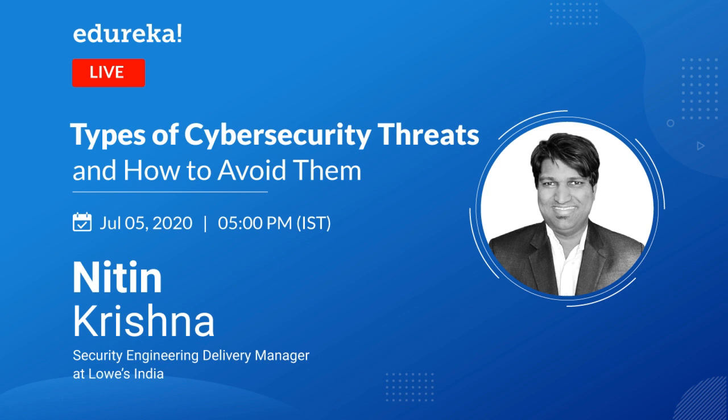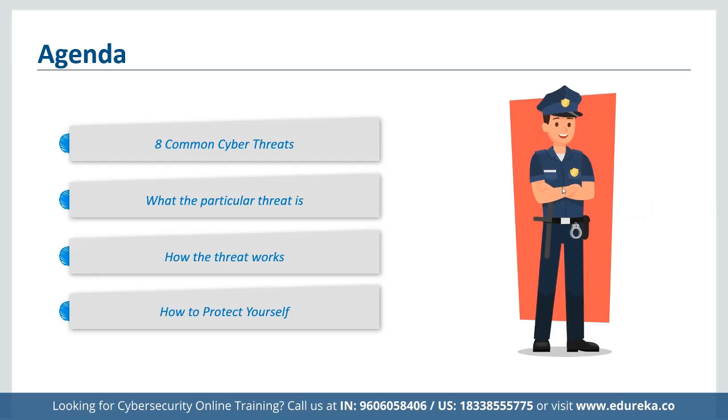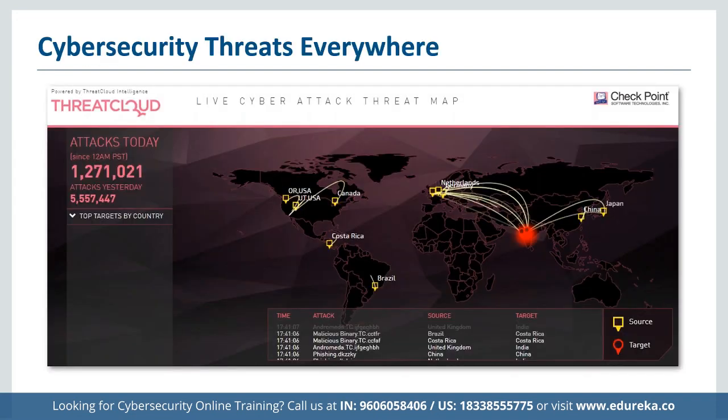Now today, we are going to start on cybersecurity and the threats. This is our agenda. We have 8 common cybersecurity threats that we are going to discuss: what the particular threat is, how it works, and how you can protect yourself from it. I will also be showing using Python and Kali. I'll show you some tricks and tips that we can follow using Python and Kali Linux, maybe to create a malware or to create a bombing. Such things I'll also show you. So let's go with cybersecurity threats.